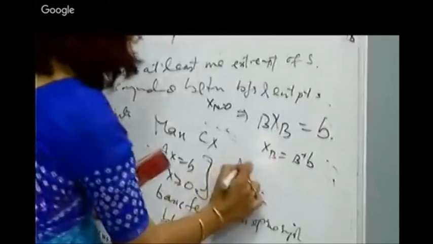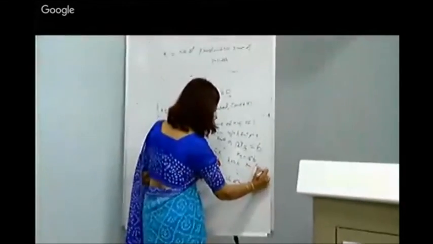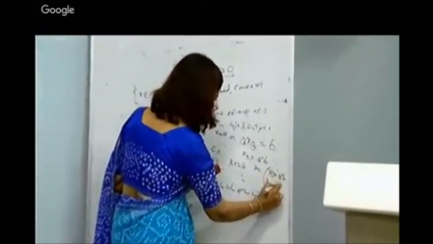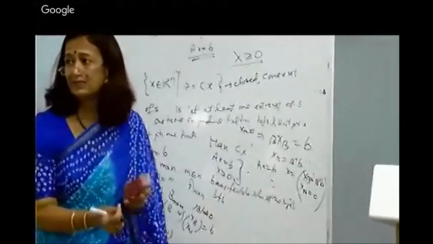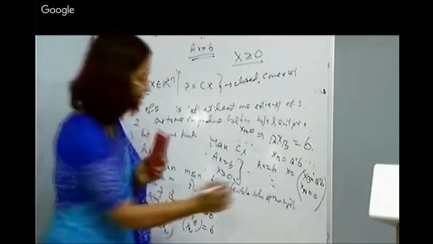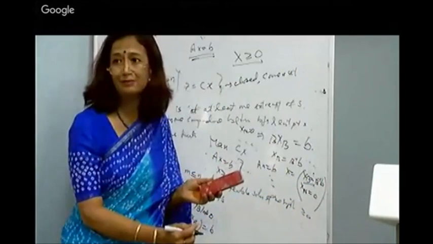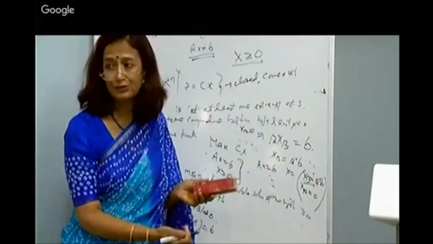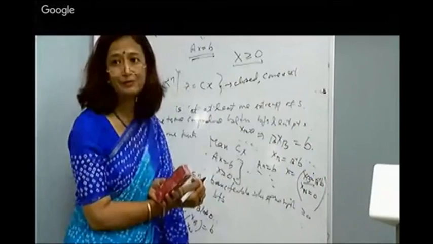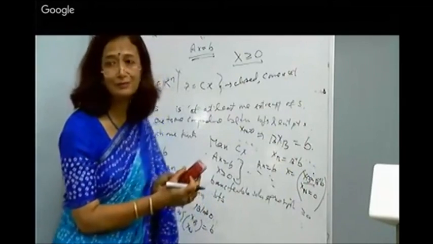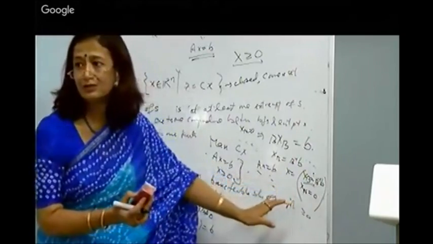तो Ax equal to b का जो solution हो गया वो क्या हो गया? That is going to be xB, which is B inverse b, and xN is a 0 vector. Then such a solution is called a basic solution. And if all these components are non-negative, then this becomes a basic feasible solution. And how many such can be there for an M cross N system? Got the concept of basic feasible solution?